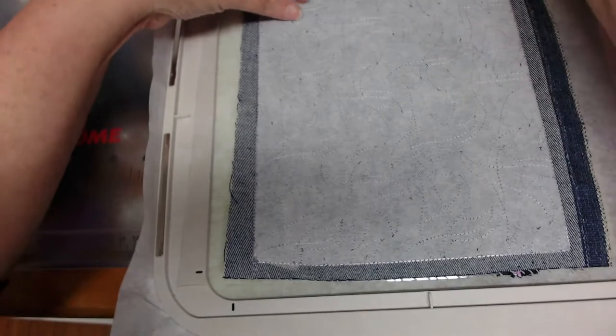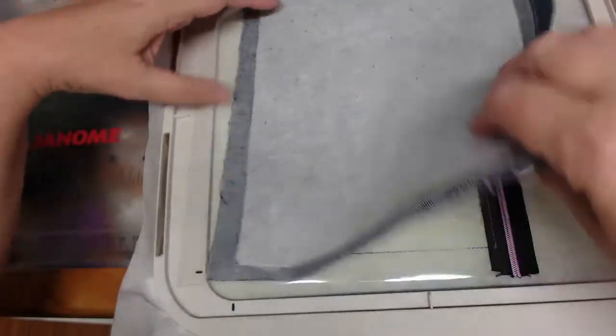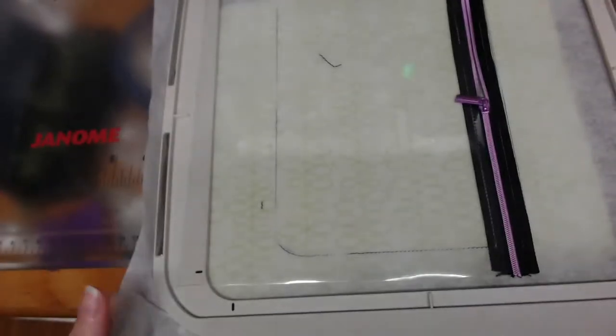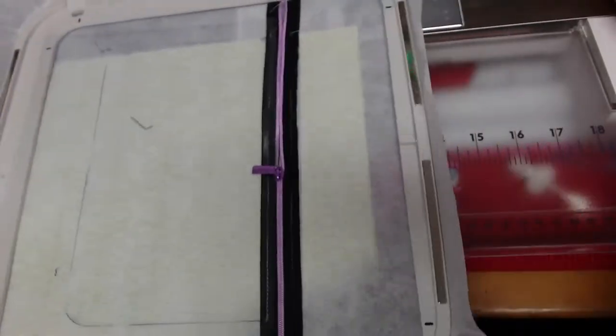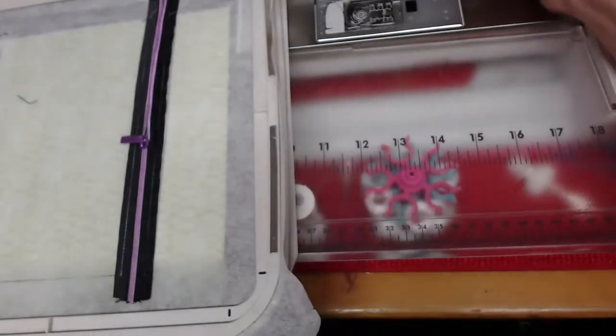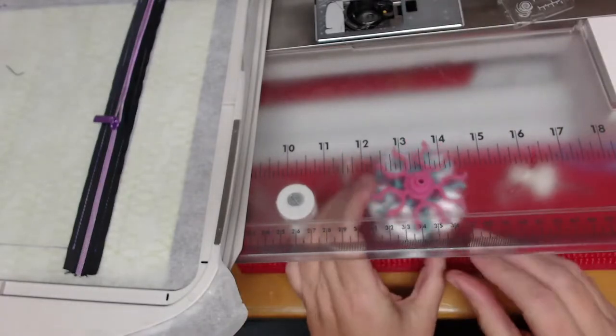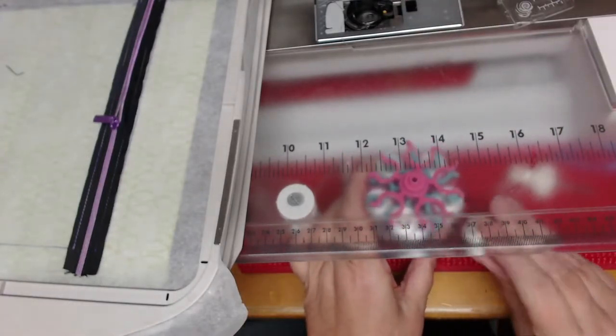I'm sorry guys, I can just see my thread has not picked up there. Because I'm totally out of thread. That would probably explain it.